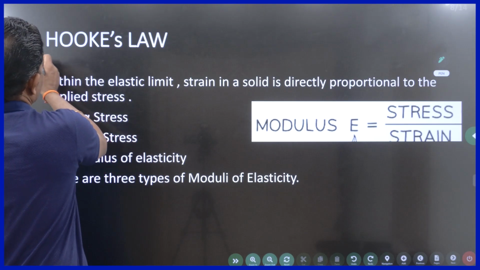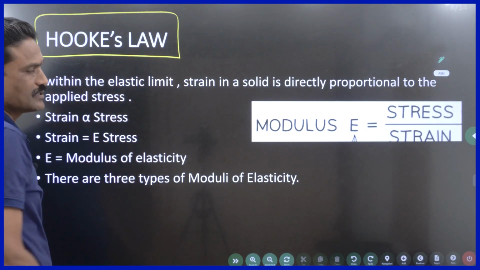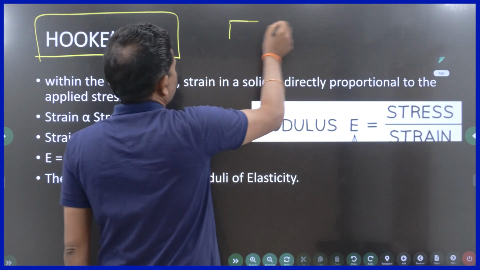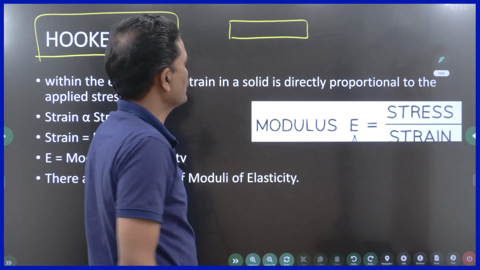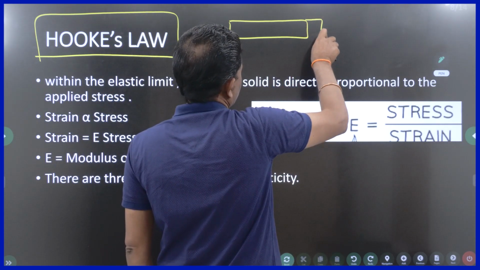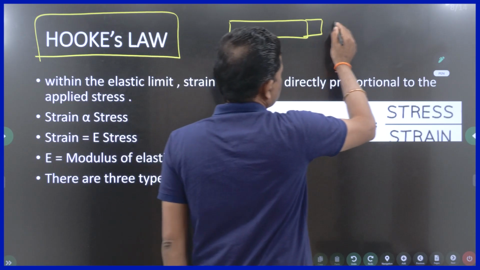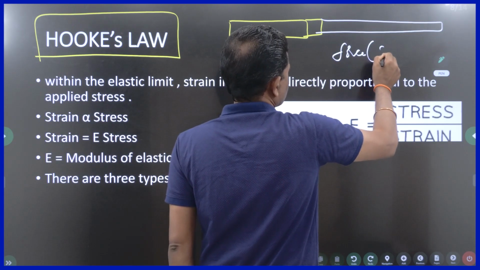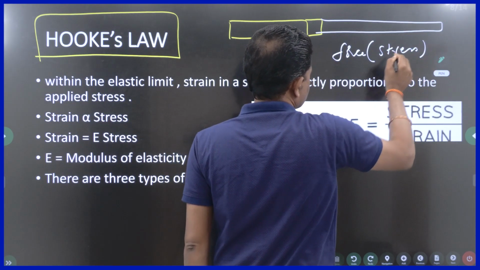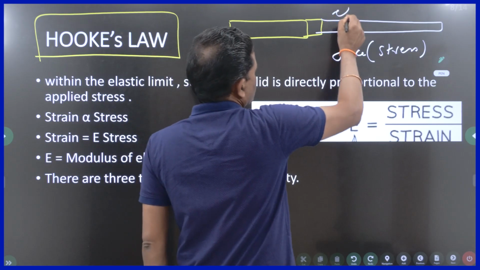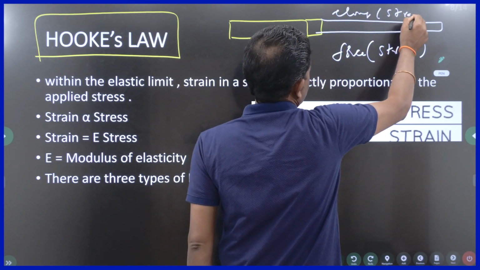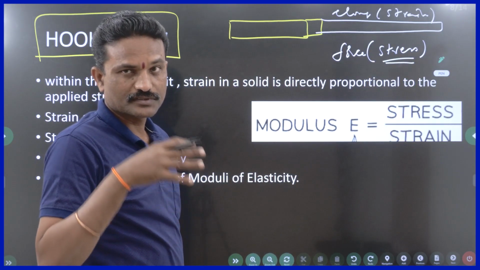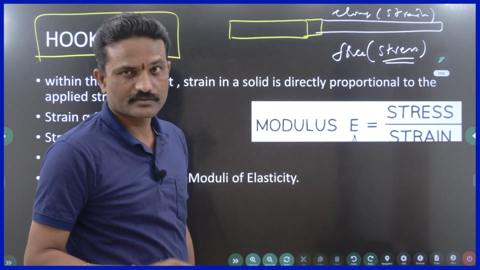There is a law called Hooke's law in elasticity. You should know all these fundamentals. Suppose you have a rubber band. If I want to stretch it to this extent, I have to apply less force. If I want to stretch it to this extent, I have to apply more force. So force in our terminology is stress. Elongation in our terminology is strain. So strain is the change, stress is the cause. So stress is the cause, strain is the effect. Is this clear? Right.